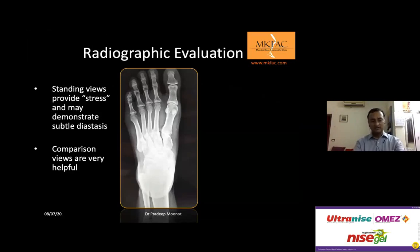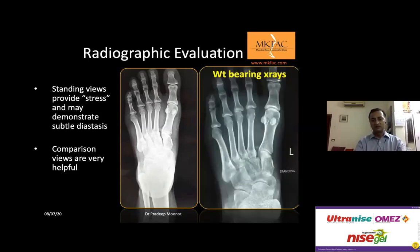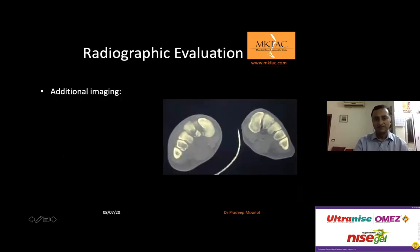If your X-rays are normal and you still have a high index of suspicion of Lisfranc, the next thing you could do is get weight-bearing X-rays, both AP and lateral, which effectively provide a stress and may demonstrate a subtle diastasis. As I showed in one of the X-rays of the nurses, you see this is a non-weight-bearing X-ray and a weight-bearing X-ray, and you can clearly see this line of the second TMT joint is broken.